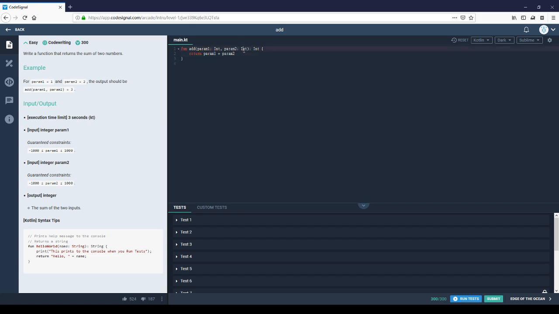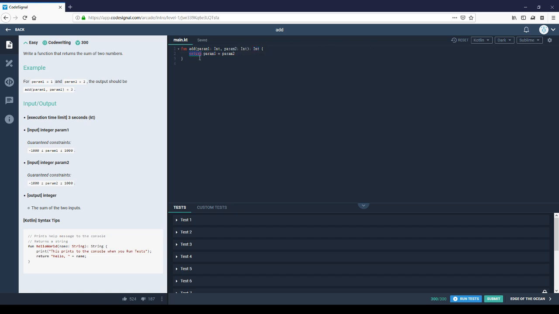In CodeSignal, you will receive the skeleton or the name of the function, and you will need to implement the logic or algorithm yourself. In this case, we know that we need to return an integer, which is the sum. Here's the example: for parameter 1 equals 1 and parameter 2 equals 2, we should output 3. So this is pretty straightforward.